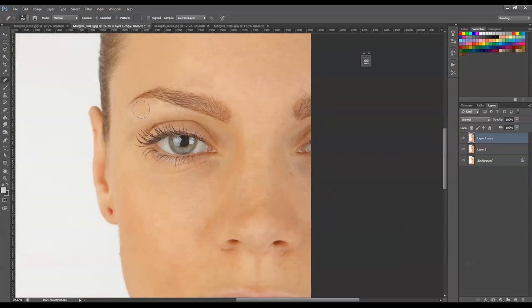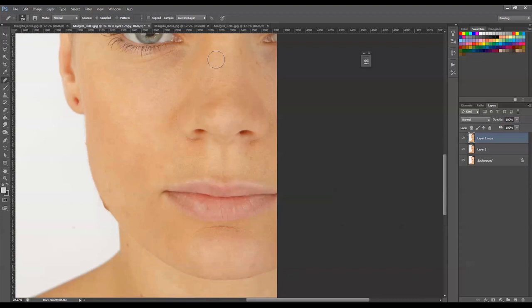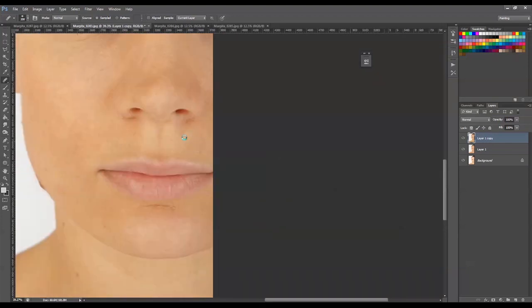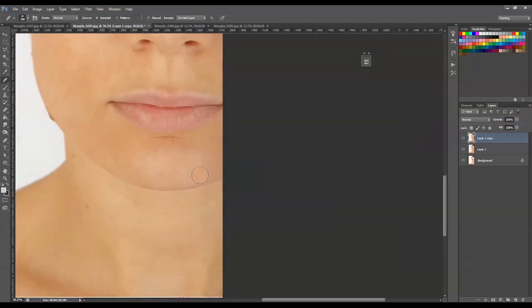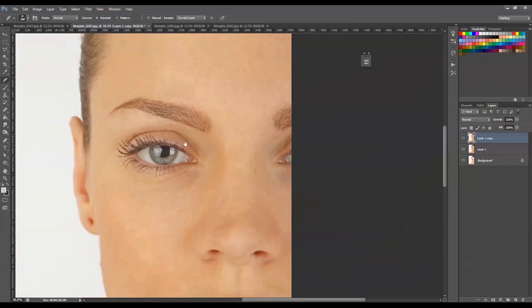Very subtle. If you're gonna do the eyebrows and the eyelashes with real hair or cards or whatever you're gonna use, you have to remove those as well. For the eyebrows, I'm gonna leave them, but in this case, I do want to get rid of the eyelashes since we're gonna be using cards. So just use the same technique, just be careful trying to maintain the detail around the eyes. But remove the hairs.